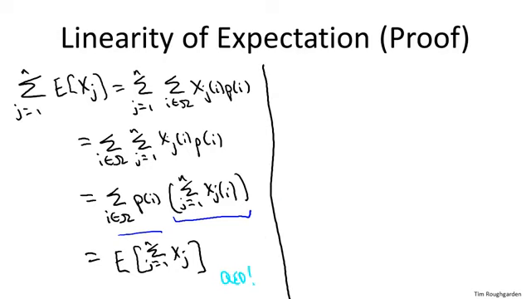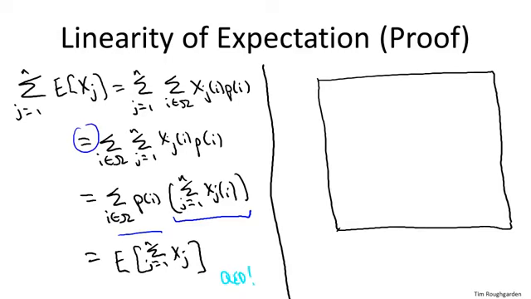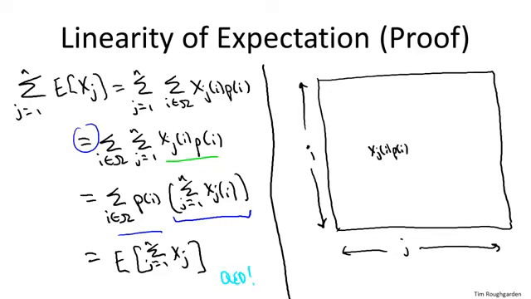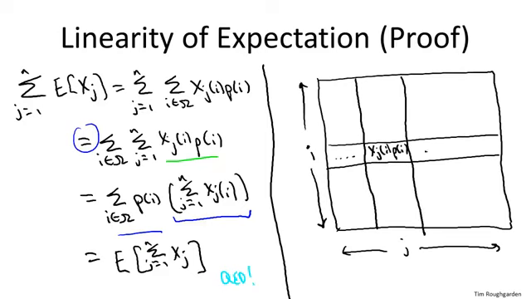Now, for those of you that are rusty on these kinds of manipulations, I just want to point out, this reversal of the double sum itself, there's nothing complicated at all about what's going on. If you want a really pedestrian way to think about what's happening, just imagine that we take these summands, these xji pi's, and we write them out in a grid, where let's say the columns are indexed by the random variable j, and the rows are indexed by the outcome i. In a given cell of this grid, we just write the summand xji times pi. So if you get lost in the notation with these double sums, you can just interpret each of them in terms of this grid.